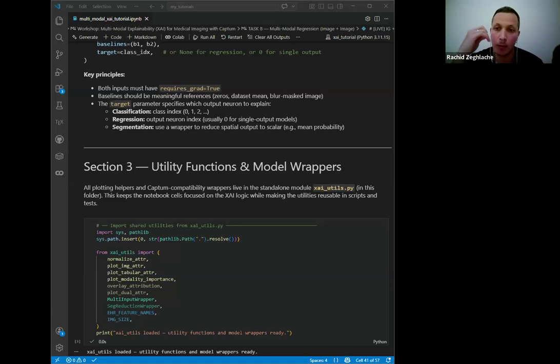XAI happens at the end of your training, once you have your model that has good performance, and you want, as I mentioned, to look at what inside the input is making your model predict a given output.